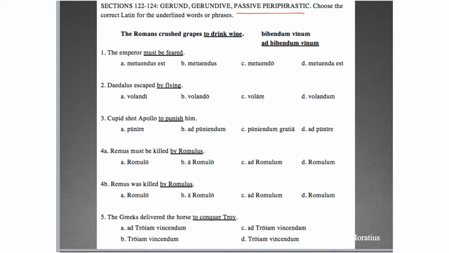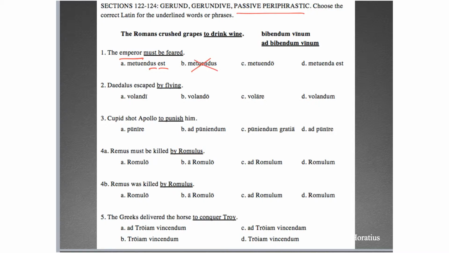Technically, any future passive participle is going to have that obligation or necessity, but this is when it is a main verb. All right. As with all participles, it has to agree with the subject. So the subject there, masculine and singular. All right, masculine, singular, singular. So that looks good. Let's confirm the others.